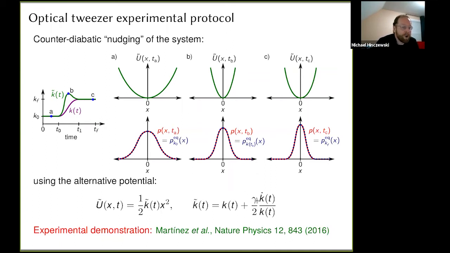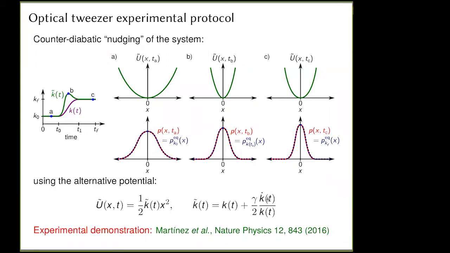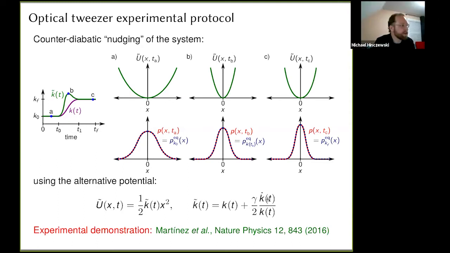And the other thing to note is that the perturbation depends on the rate of change of the spring constant. So naturally, as you make that smaller, if you go to the adiabatic limit where you're infinitesimally slowly changing everything, that perturbation just goes to zero. So you recover the adiabatic limit. But if you're doing it very, very fast, that perturbation has to be very large in order to keep you basically at the, is there a question?